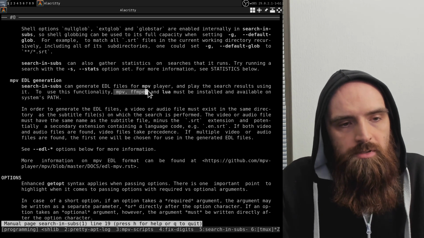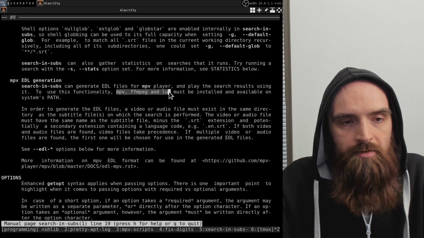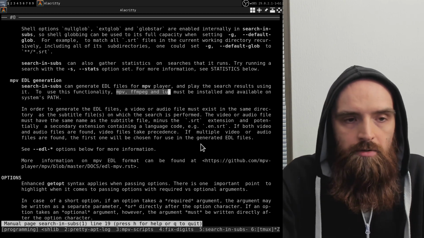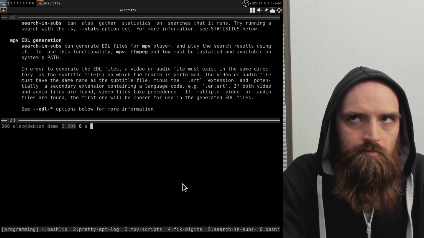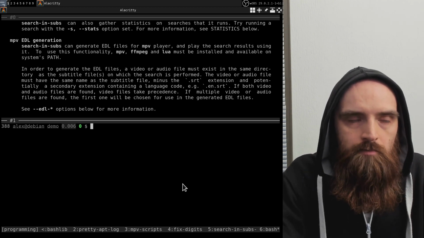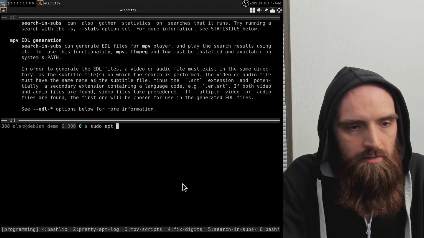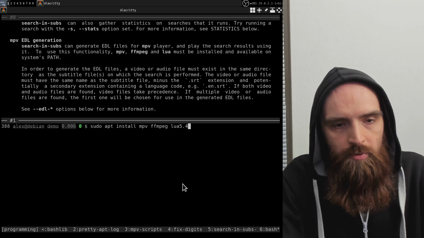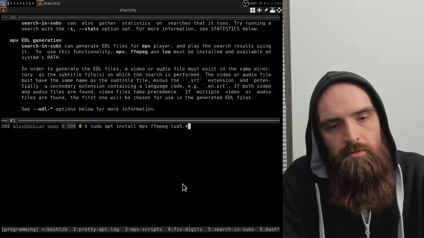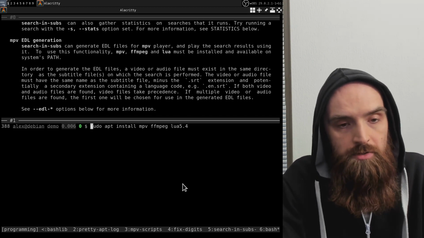The first one is the dependencies. So you have to have mpv, ffmpeg, and lua installed on your system. I'm on Debian Linux, and on Debian you can install these by running sudo apt install mpv, ffmpeg, and lua 5.4, which is the latest version that they have in Debian repositories right now.